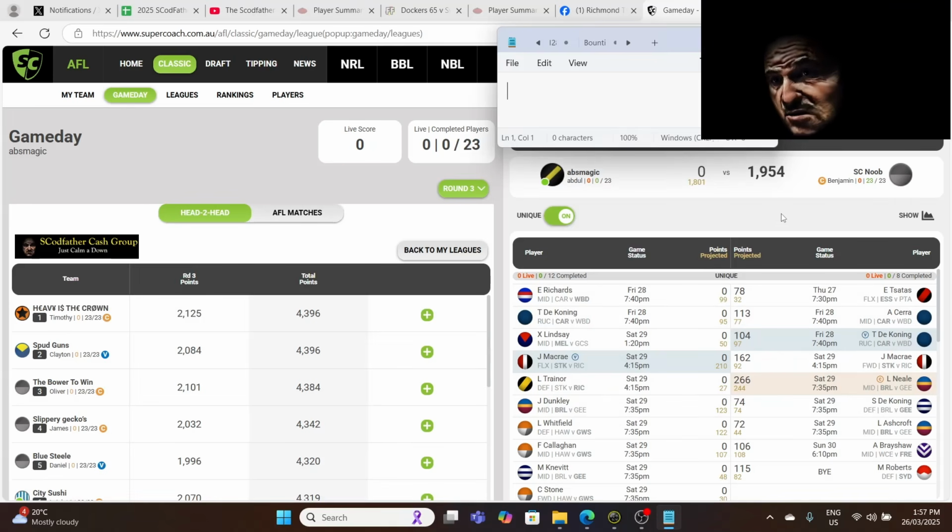Now, in the event of a draw, let's say I had a draw with Supercoach Knob. Because Supercoach Knob is ranked 244 and I was ranked 270, in the case of a draw here, Supercoach Knob goes through because there'll be no draws. So the team that's ranked higher gets the win in the event of a draw. Okay, so we've got to clarify that. Even if I have a draw here, I lose. So Supercoach Knob is the winner. That's Benjamin's team. So we're going to watch our matchups and see how we go against Supercoach Knob.